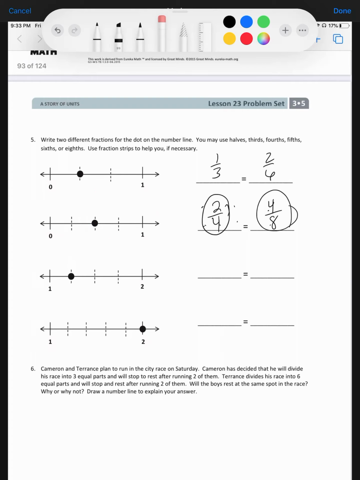Okay, make sure you're paying attention here. Whoops. The number line does not start at 0. It starts at 1. So we're already above 0. We're already above 1. So let's go ahead and count out our fractions. We have 1, 2, 3, 4. So it's broken down into fourths. That tells us that 1 is 4 fourths. The next jump over is going to be 5 fourths.